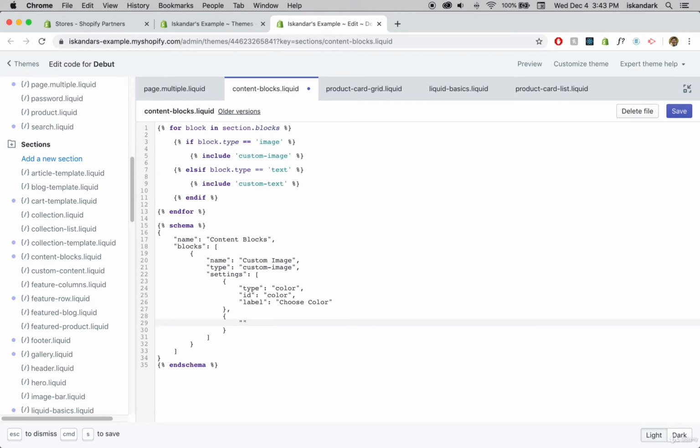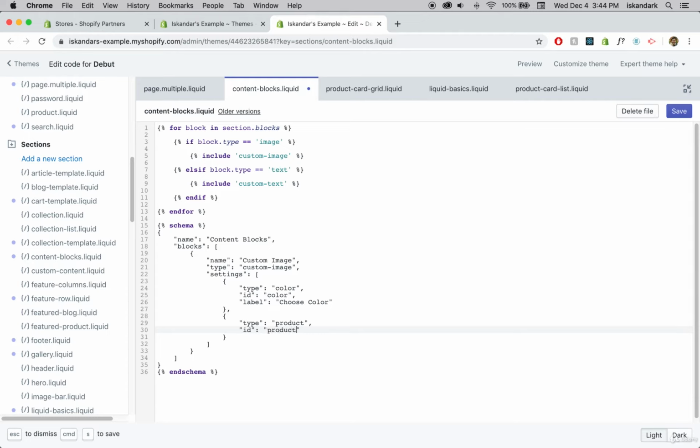The next one, let's choose another interesting one. We've already done image and a bunch of other stuff. Let's do product. Type product. Apologies, my dog is barking again. And then we'll name it product. I don't know if we can name it product actually.